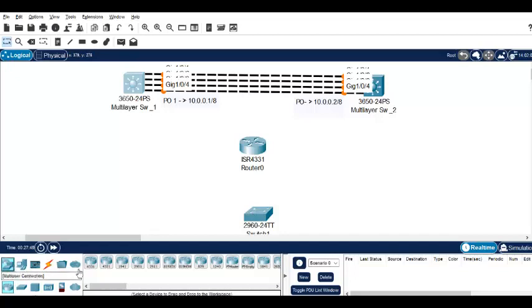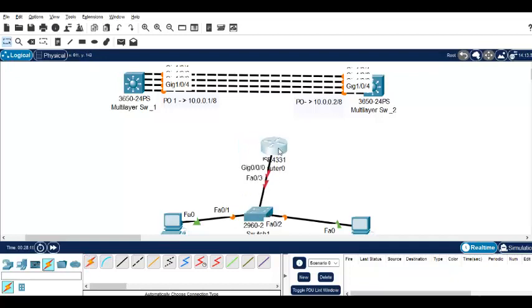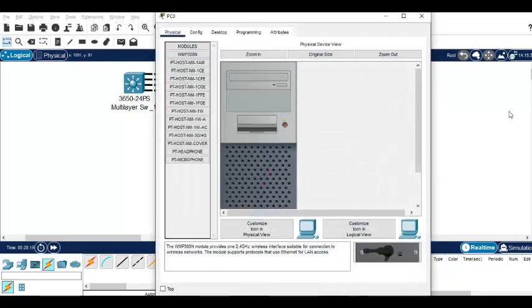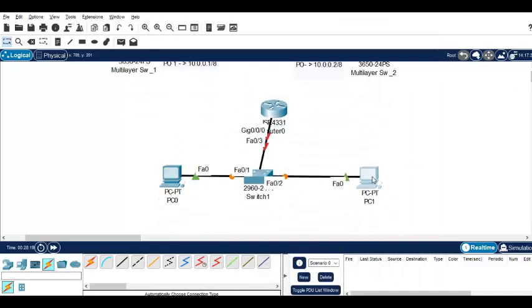We call this the router on a stick method. Okay, whatever. Router on a stick. This method is called the router on a stick method.